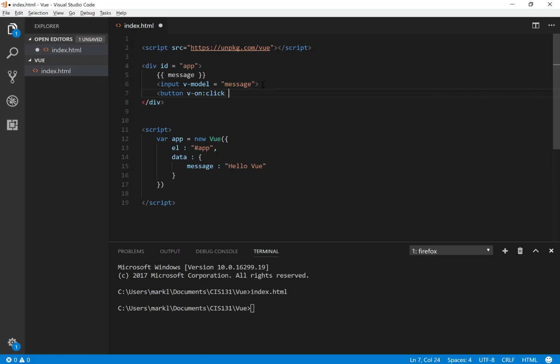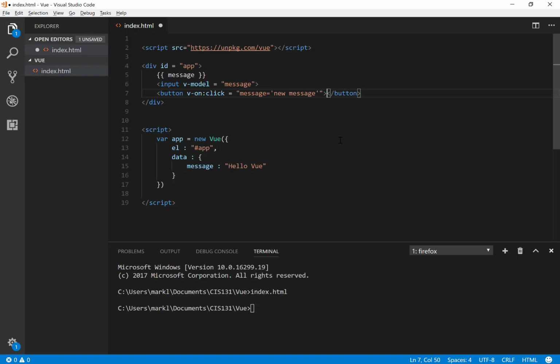v-on click equals, let's see, I think I'll do message equals, single quote, new message. So here's my single quote. I need this whole thing to be in double quotes. Okay. And so what we're doing here effectively is, let's see, close that.